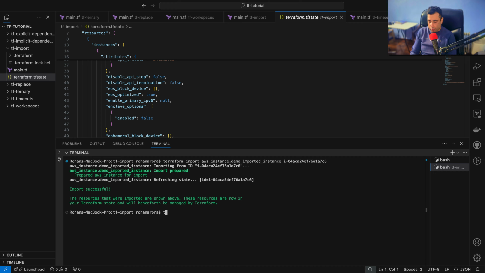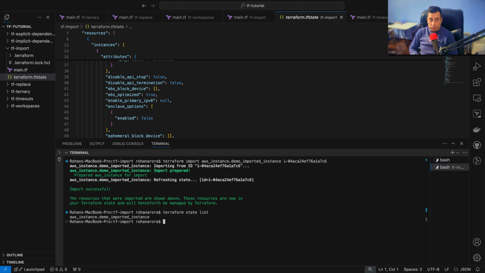If I run the command terraform state list, it will show me the list of resources being tracked by Terraform. Now, as you can see, this resource is now tracked by the Terraform state file. This means that now this is under Terraform supervision. I've successfully imported the instance, which was originally not deployed via Terraform, and now this is being managed by the Terraform state.